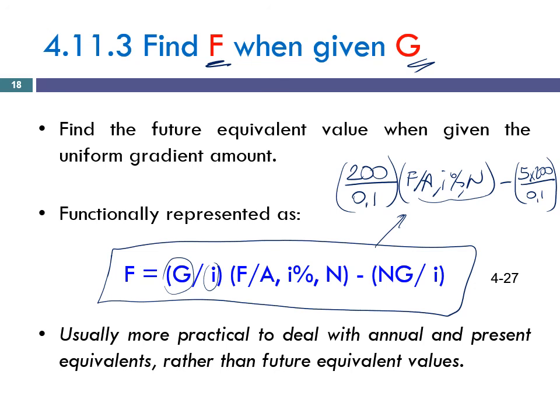You don't need to even learn this formula, because you can find the future value from a present value. When there is a gradient series, we can first find its present value and then convert it to future. Or similarly, we can first convert it to annual and then find its equivalent value in future. So this is how we do calculations with linear gradient series. In our next lecture, we will learn a different type of payment series, which we call geometric gradient series.